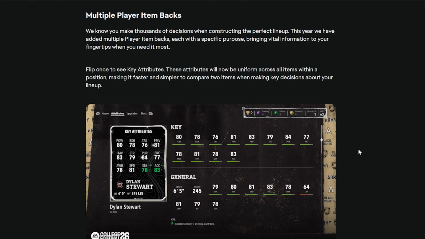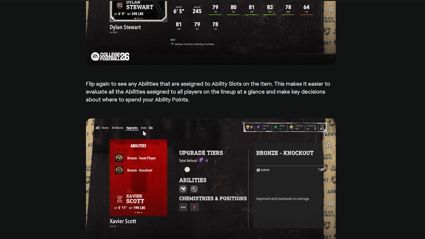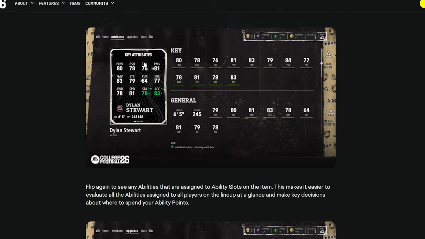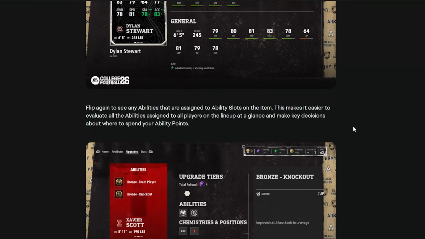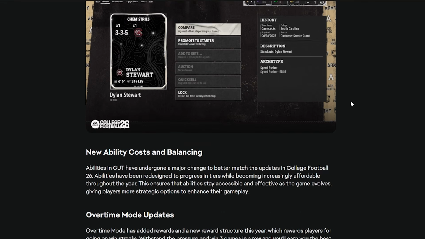This is one thing I'm really glad they had in Cut 25, flipping through the cards. Now it looks like they're showing more key attributes, because there are some positions where if you flipped the card, you couldn't see the speed. It was kind of annoying, but now it looks like they're showing pretty much all the main and key attributes on the back of the card, which is really cool. You can also flip it and see the ability slots and all that sort of thing. So not a massive change from last year, but still good to have, right? And they talk about it in here. They go through the chemistries, all that cool stuff.